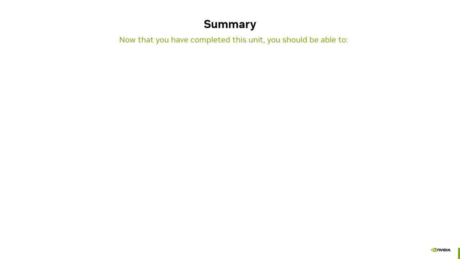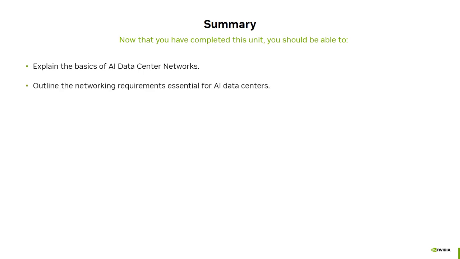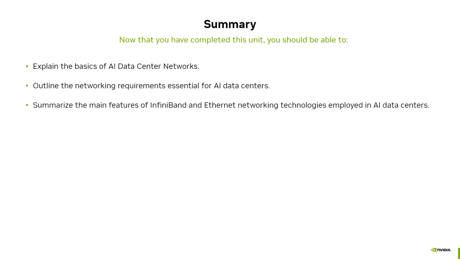Now that you have completed this unit, you should be able to explain the basics of AI data center networks, outline the networking requirements essential for AI data centers, summarize the main features of InfiniBand and Ethernet networking technologies employed in AI data centers, and provide an overview of the NVIDIA networking portfolio.